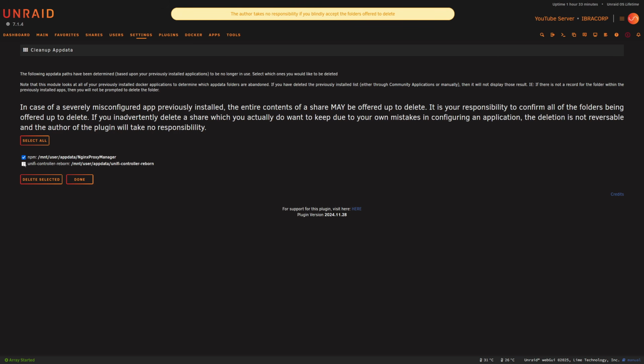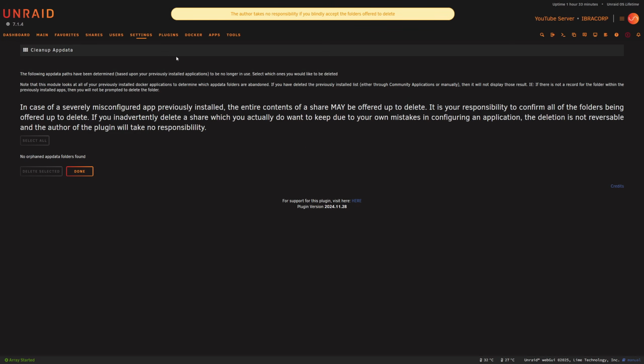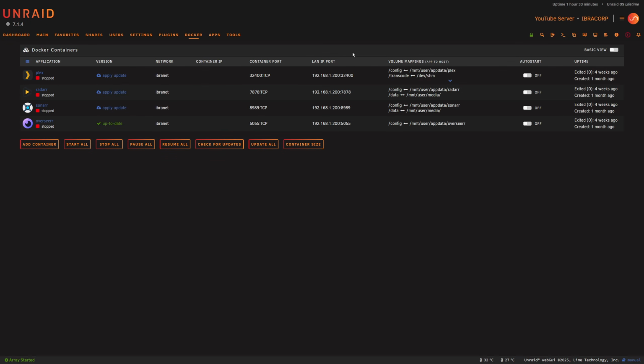So what we'll do is go in here, and I'll actually remove this one as well. I don't need that. Be very careful when using this that you are removing something you don't actually need. Then go ahead and click delete. Those two folders are completely gone now, leaving it nice and empty for us to install again.